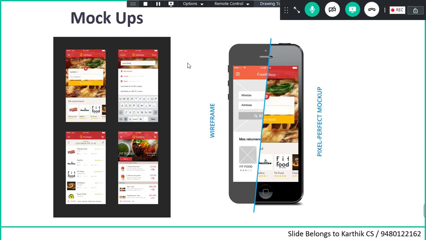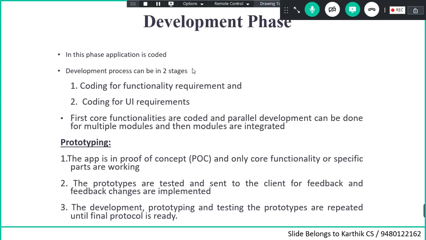Okay, so once this mockup is done, we'll be going to the development phase. In this development phase, the coding will be developed based on the discussion which has happened in the inception phase on what platform we need to develop and everything. In the inception phase only, it will be discussed about the feasibility study and everything. What is the requirement, how the application needs to be developed, how many developers we need to hire, how many test engineers we need to hire. Everything will be discussed in that inception phase only.